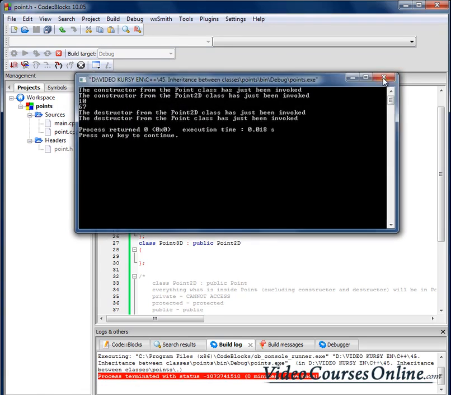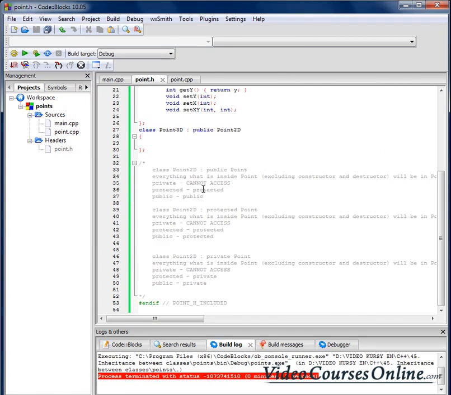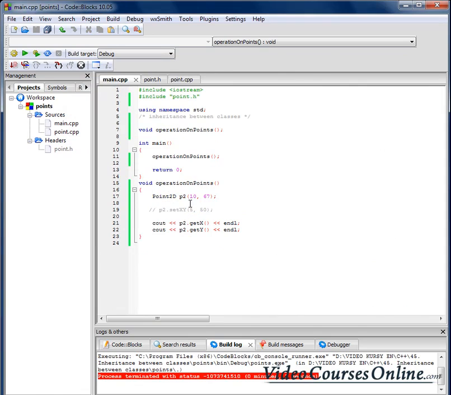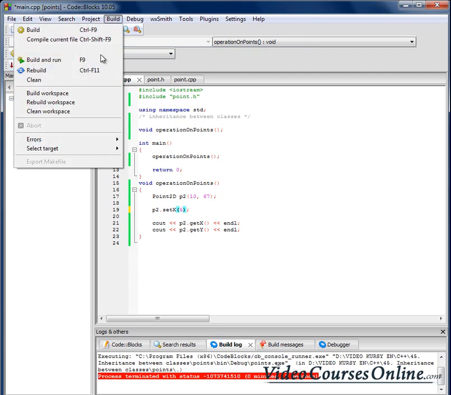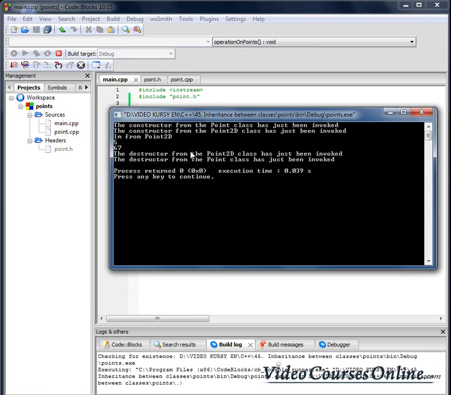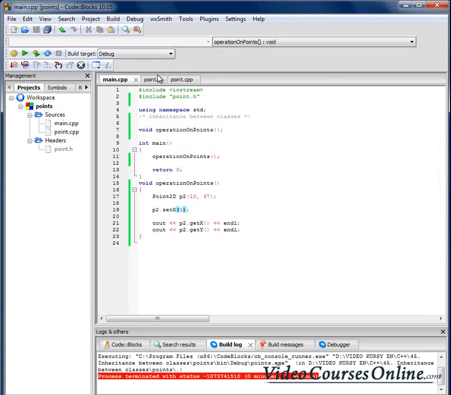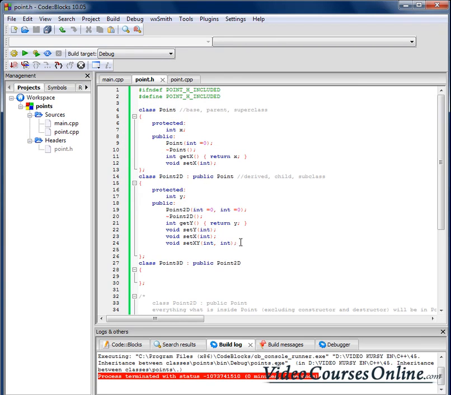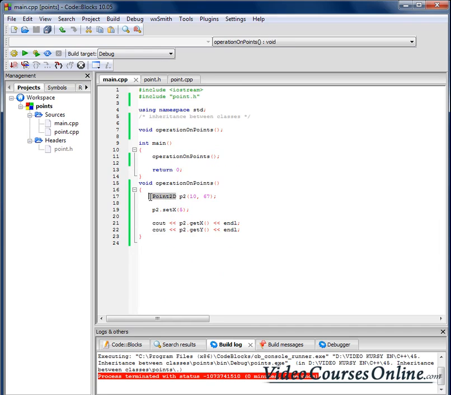Now let's use the function, for example, the set x, right? And what happens? As you can see, "I am from point to D". So when we do something like that, the function that is going to be used will be the one that we have typed here.